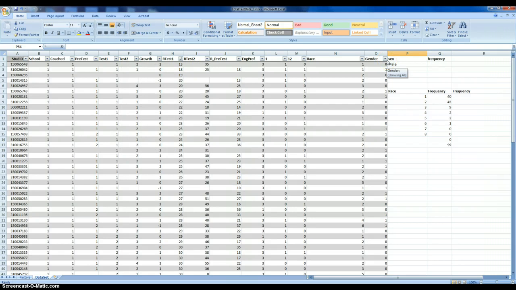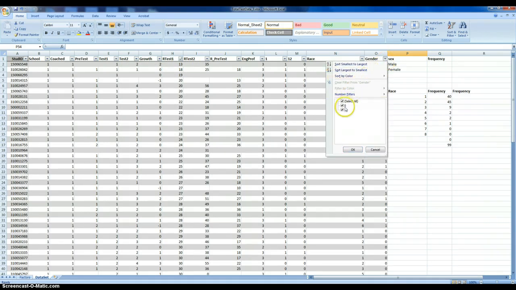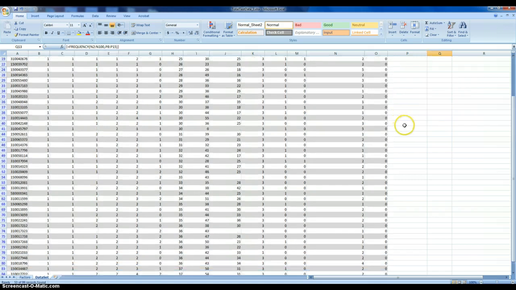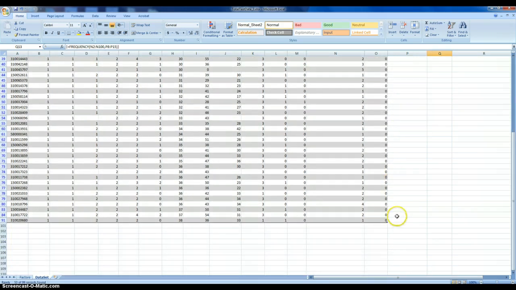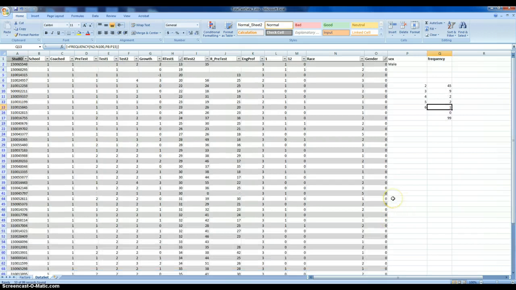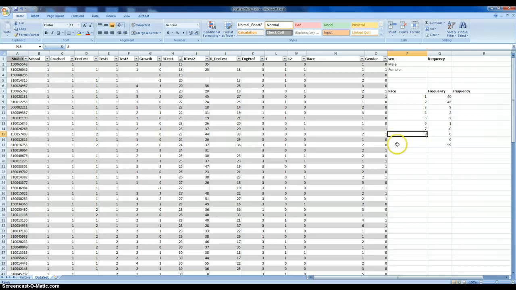Perhaps you only want to see, for example, the information provided on those with gender equals 0. So if we go select all, we can just unselect those with a value of 1. And now we're only looking at the results of 99, or about 53 individuals with gender equals 0. And so sometimes we want to disaggregate the information that we have collected so we can make decisions and make comparisons across specific groups. The purpose of this module here is to first generate how do we estimate the frequency, for example, of the number of race ethnic groups in the data.